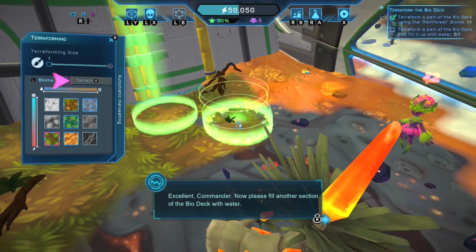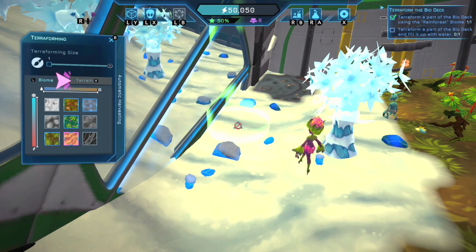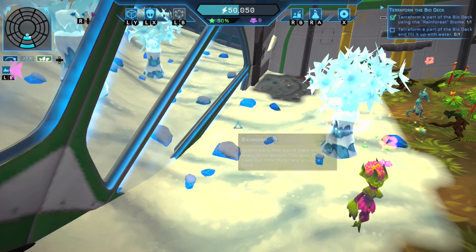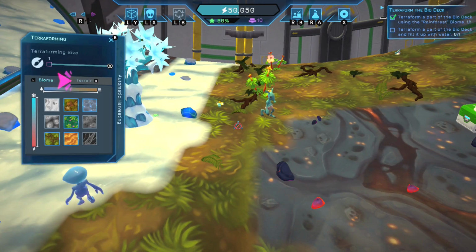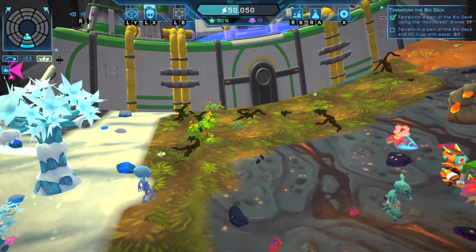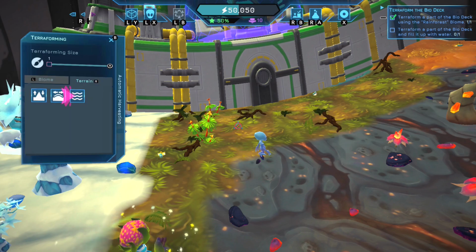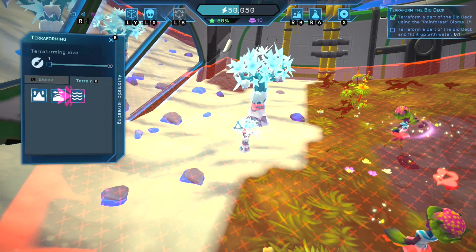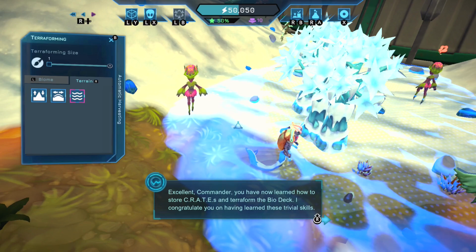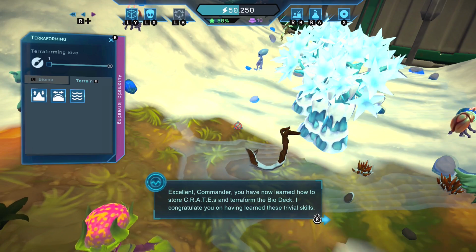Excellent, Commander. Now please fill another section of the bio deck with water. Excellent, Commander. You have now learned how to store crates and terraform the bio deck. I congratulate you on having learned these trivial skills.